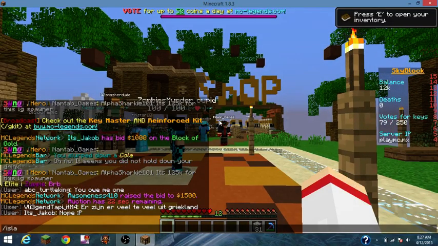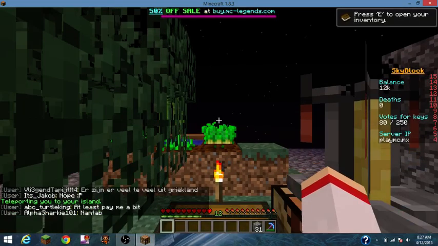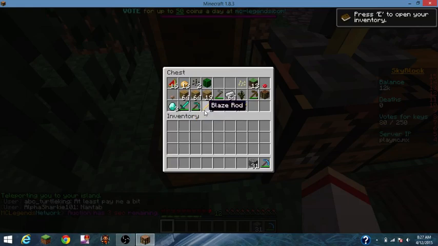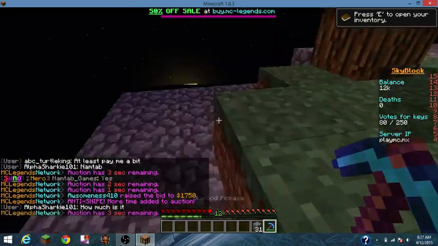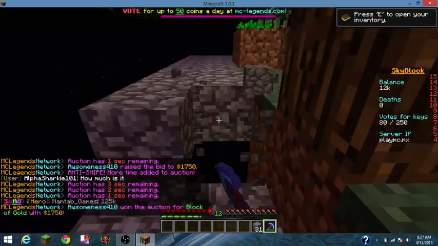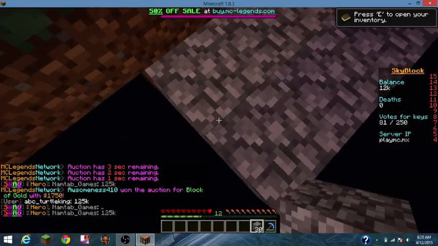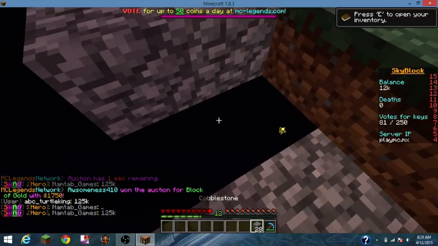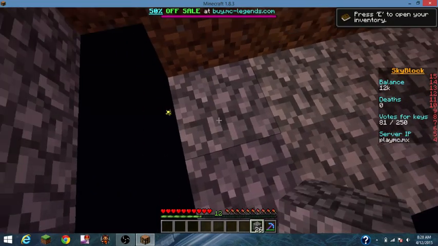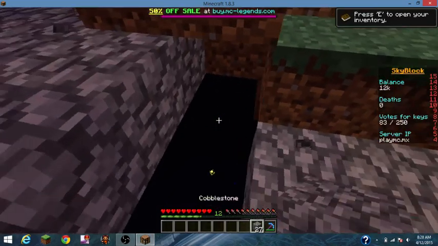Let's do some gambling, I guess. I'll buy a cola. It's 5,000, but you have a chance of winning 10,000. And every single one I got, I won, except for this one. Shoot. You lie. There is no drop party. And there's nothing in there. Okay, slash island. I like how it automatically brings you to your island.